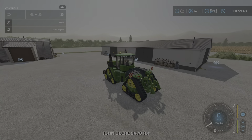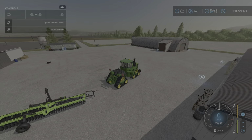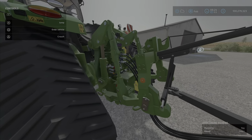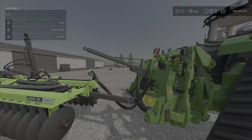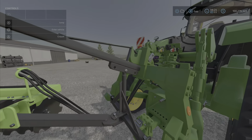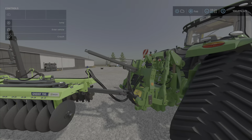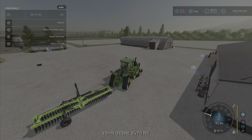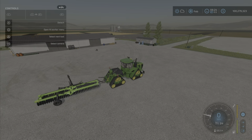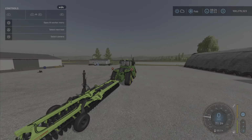If we're going to back up here and hook it up, I'm going to see how that actually attaches. So, as you can see here, kind of strange how it attaches, I guess. Weird, a little bit weird, but anyways, that's how it attaches right there for transport. So, for transport, there you go, you take it out to the field. Once you get to the field, you must first L1 and X unfold the disc harrow, and it does this.